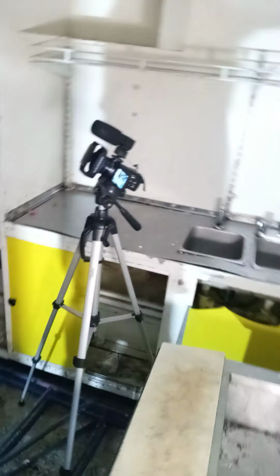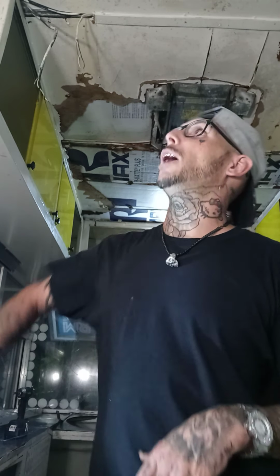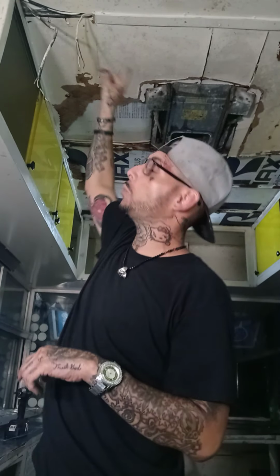I already started ripping out the ceiling. Got my camera set up, and I'm trying to do what I can tonight and get started tomorrow. The plan is, I went and got a couple of little things that I needed. I'm putting up a board. I already have some of this board, and I got the little ply that goes in between, and I'm gonna redo the ceiling.